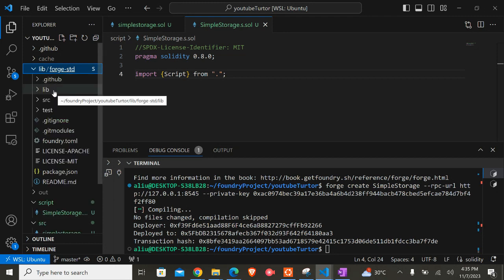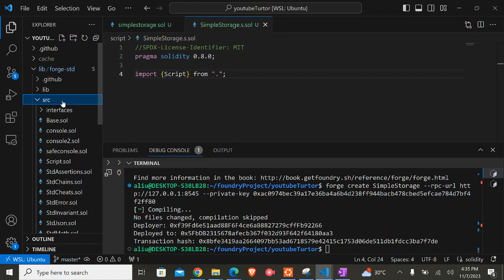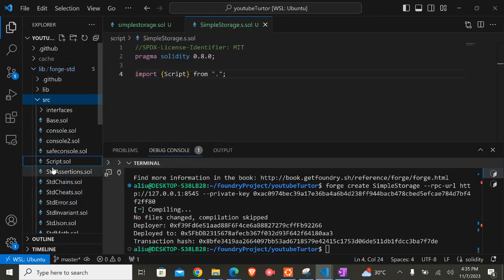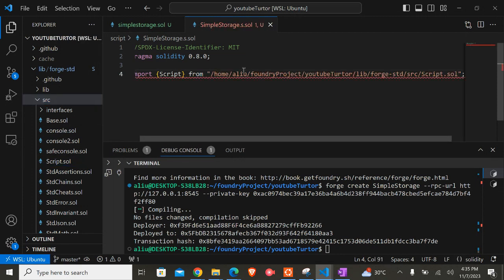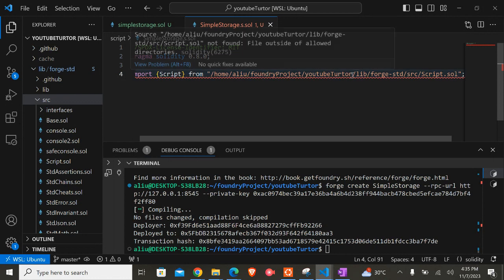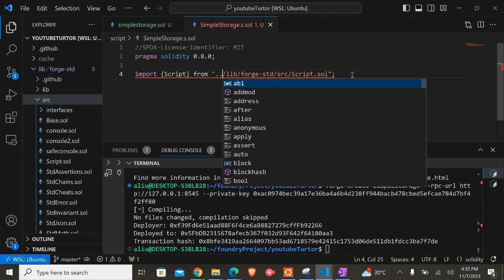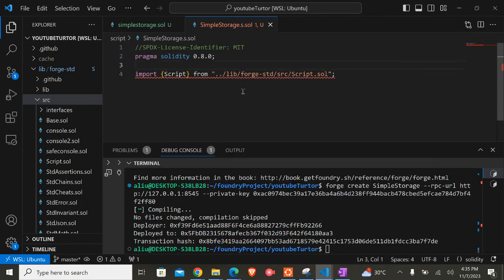Then if we come to source, yeah, you should see the script here. So I can just come here and copy the path. We just put the path here. All we need is to remove all these ones, we don't need them. Then that's been imported.